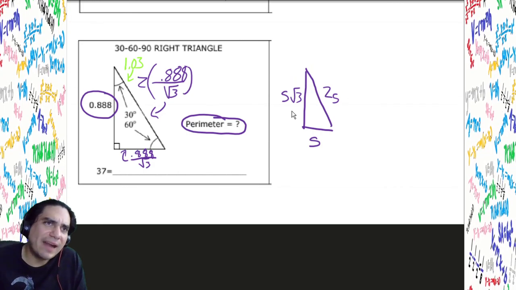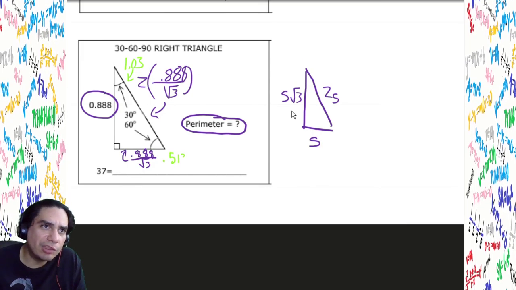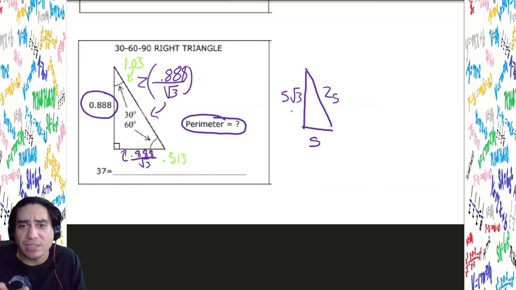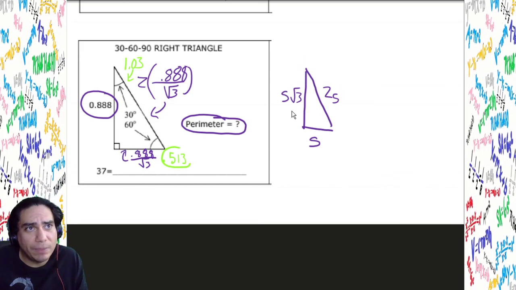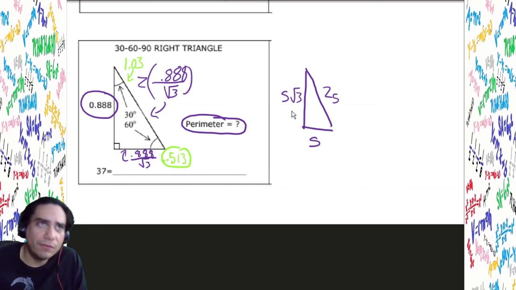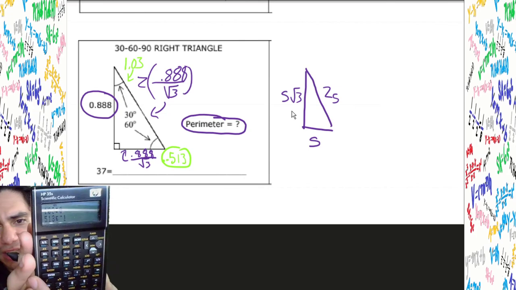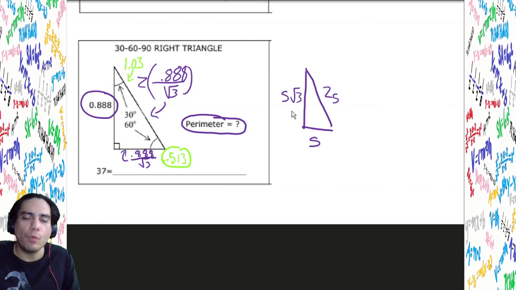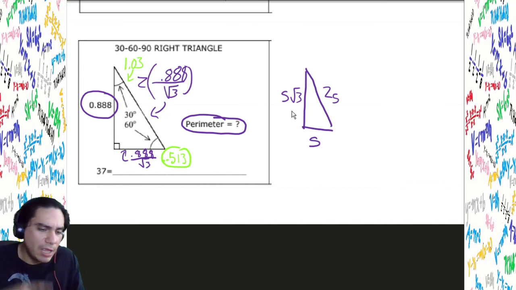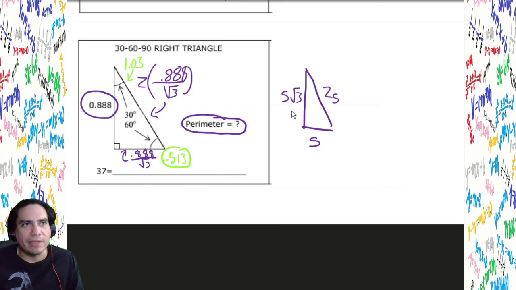I went ahead and grabbed this as 0.513. And that actually seems very reasonable. Remember, this side down here, this one that I just wrote, should be half of the other one. Okay, so now I have both of them in my calculator memory. You see that? They're both sitting right there. So I'm just going to hit plus to connect them. 1.54, that's what I got so far. Last step, 0.888 plus. And we got our answer.